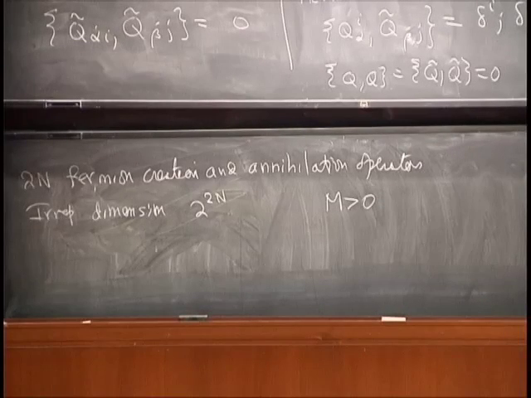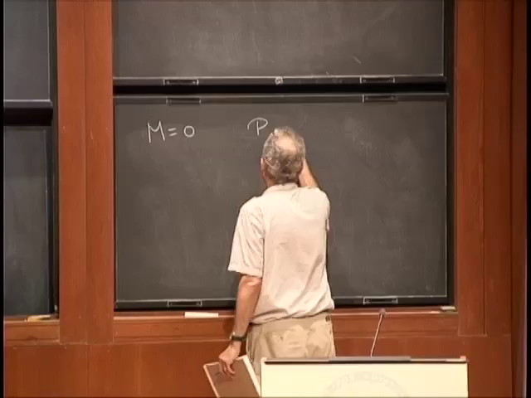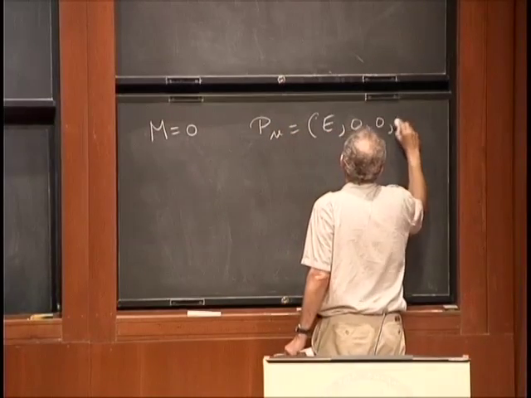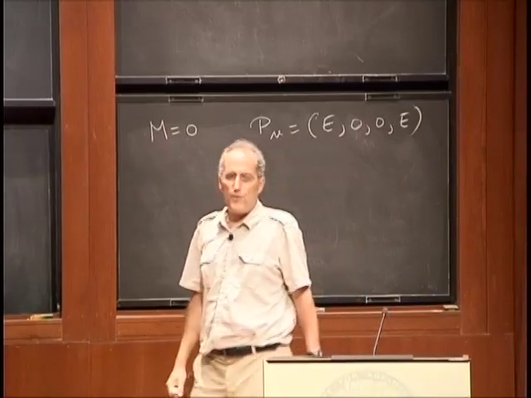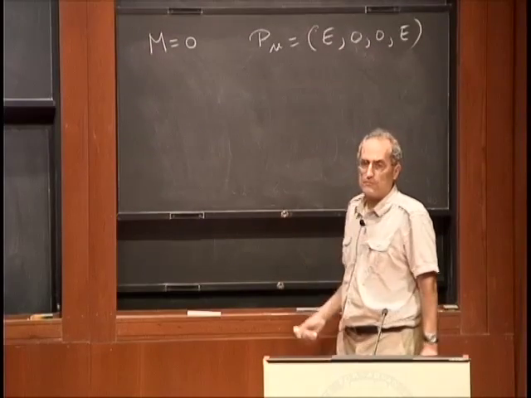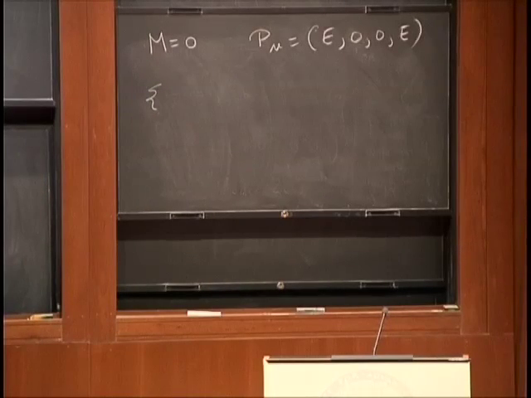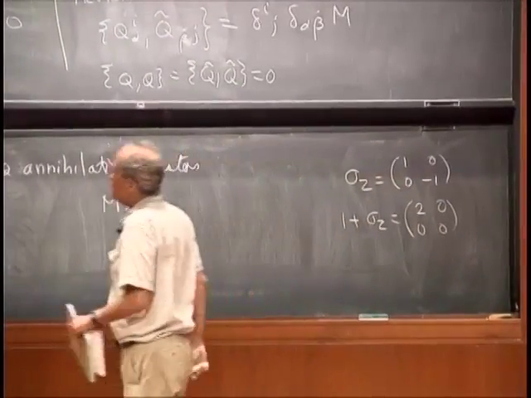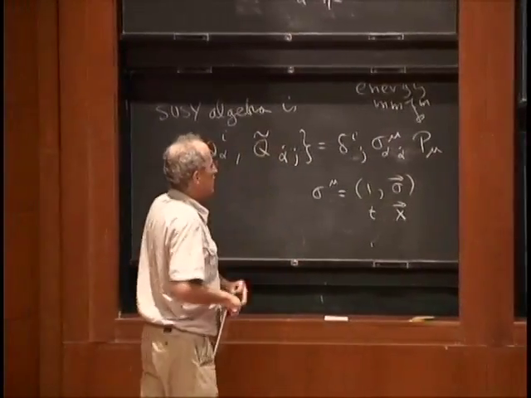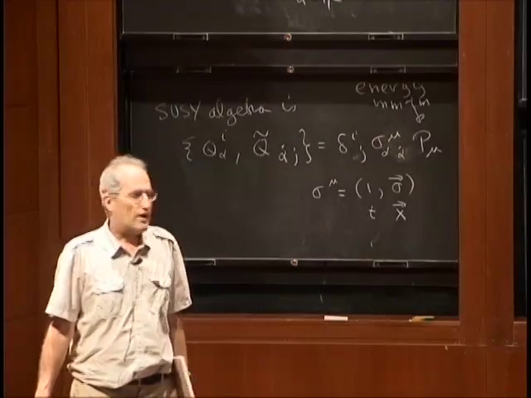Now, let's go to the case where the mass is 0. In that case, the best we can do to normalize it is to consider a particle moving in the z direction. And then the algebra looks like the following. I'm going to use the fact that sigma z is this explicit matrix. So 1 plus sigma z is this matrix. And 1 plus sigma z is what will appear because the right-hand side is sigma mu times p mu, but I've chosen p mu so that sigma mu p mu is just 1 plus sigma z times the energy.